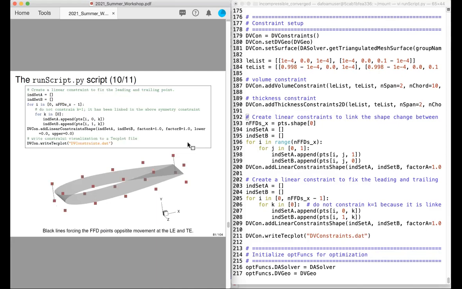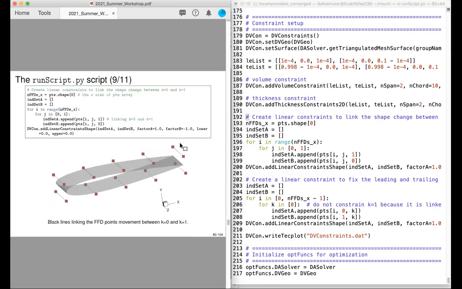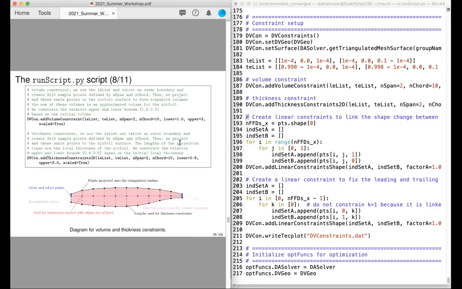I have a question for the thickness constraint. Sorry, I didn't ask it in time, but I'm using an older version of DAFoam, and in that version there's an upper and lower bound for the thickness constraint. And in this version that I'm seeing, I don't see that lower and upper bound. It's right here. Oh, it's there. Okay, I was looking at the other one. Okay, thanks. All right. Thank you.